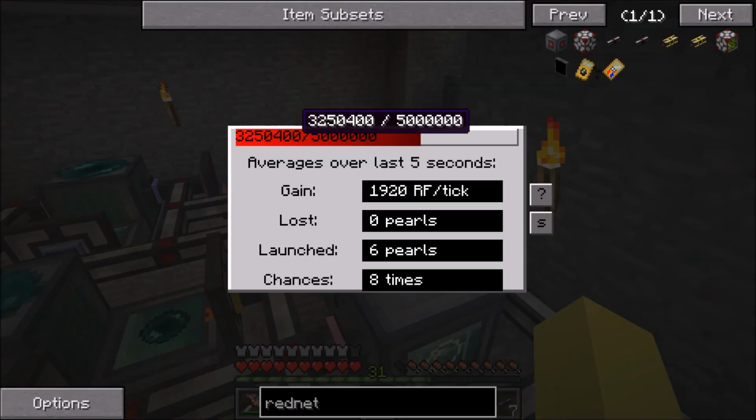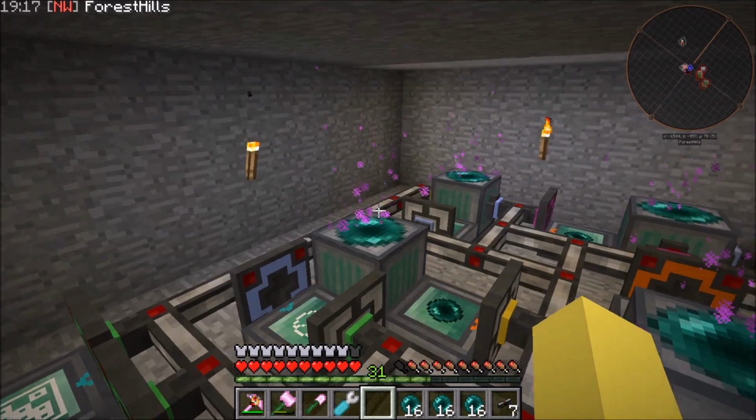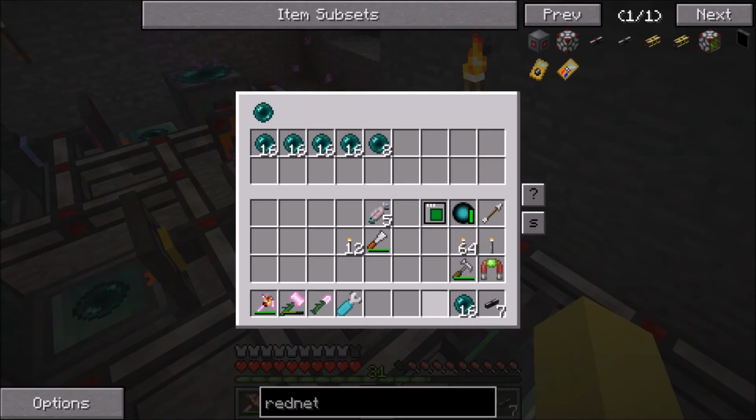Look at the amount of power we've just generated. That is crazy. And this is only per one machine. So each one of these has generated this much power. So is that 3 million RF in there out of the 5 million buffer in each of these in this short amount of time? And it's used up barely any ender pearls.